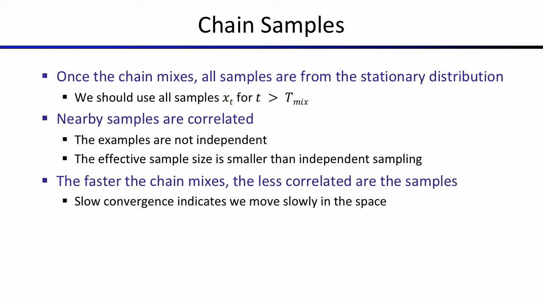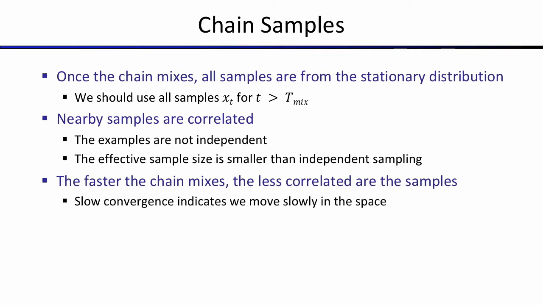So once the chains have mixed, we start to collect samples to answer the queries. And one frequent question is: should we take every sample, or should we take one sample every 10 iterations? What should we do? There are papers making different recommendations for this. There are papers that say that you should wait 100 iterations. Others say that you should take every sample that we generated from the chain. And there are papers that actually do that. They show that the best estimates come from when we take every instance that we generate from the chain. So there is no need to wait for a certain amount of time to take the instance.